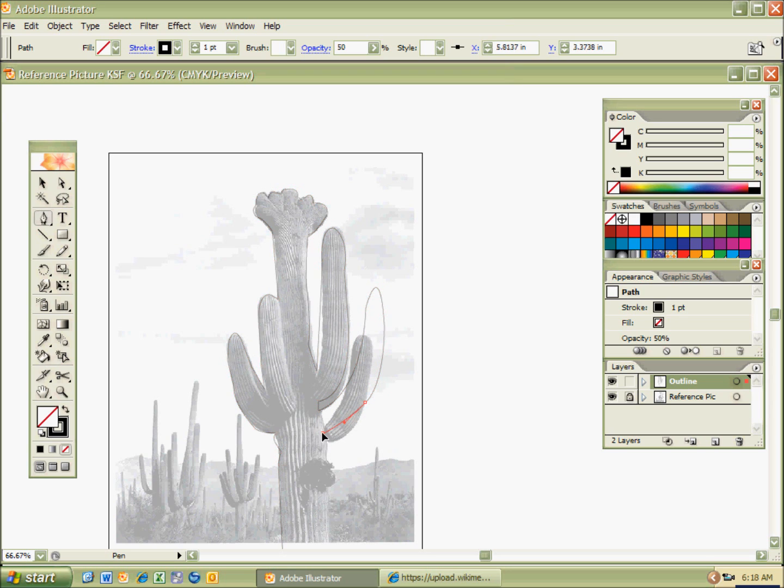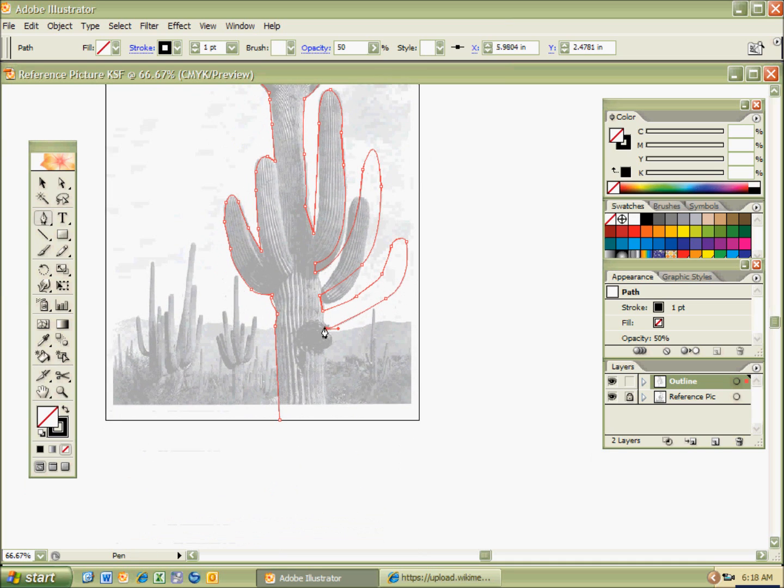So I just go ahead and click that anchor point. Let's just make another arm here. I'm getting original here. So we could always go back and fix it up. So don't think anything's permanent when you're making your drawing, because you can tighten it up and make it look pretty cool. And we could always add detail later.